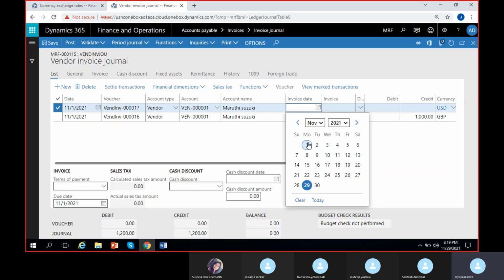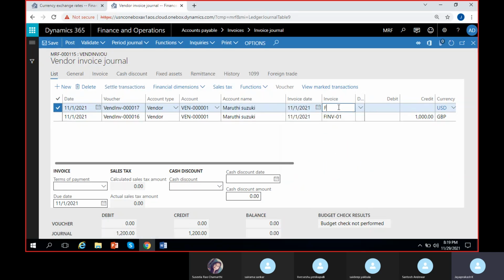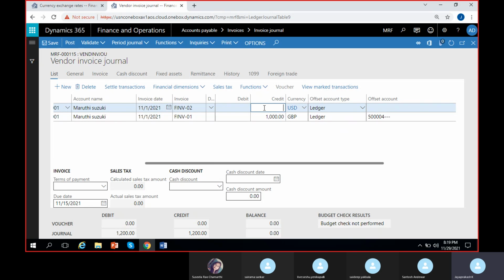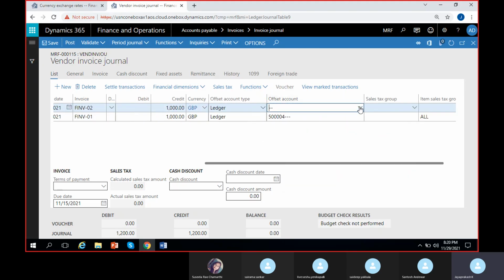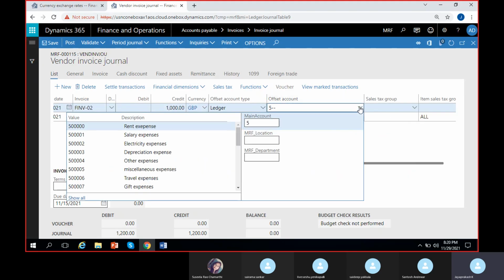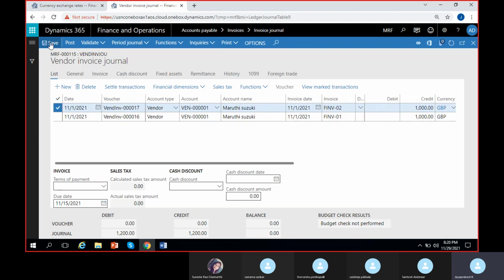I'll give the invoice date as same. FINV02, I'll give, suppose, and here also I'll give credit of 1000 only, and it should be GBP again. I'll use another expense account like miscellaneous expenses and save it.